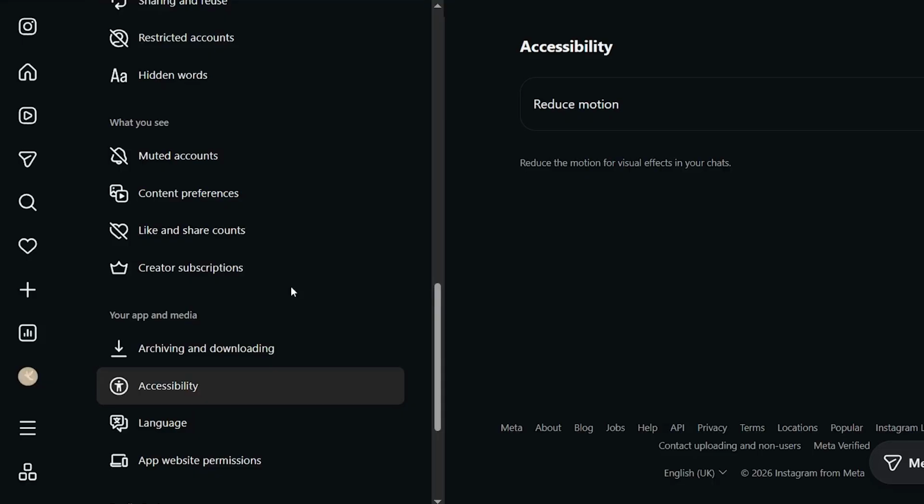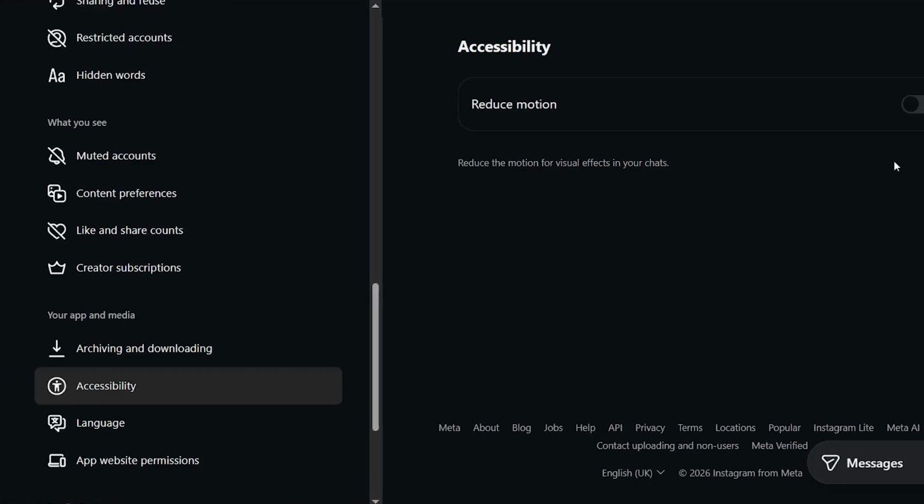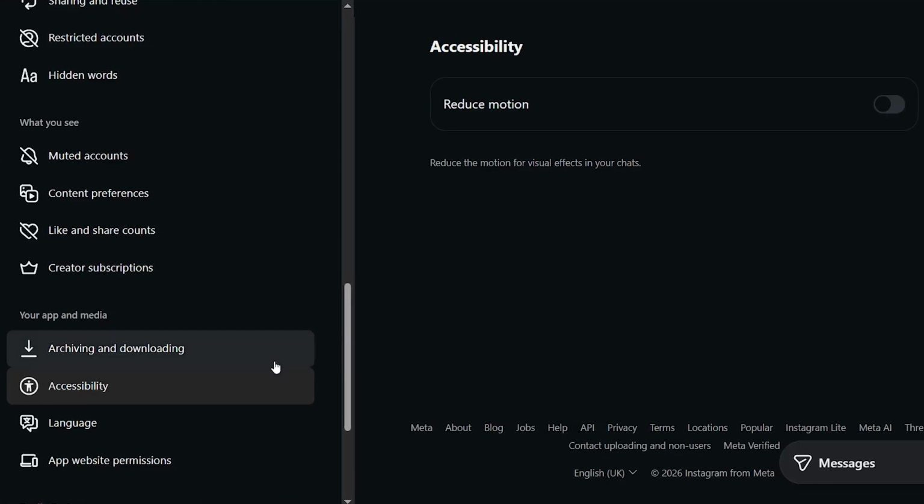And it depends on your web browser, or if you're using your laptop, then sometimes the option may not be available right in front of your eyes. So you can still go to accessibility and either go to reduce the motion or simply go over to your app and media. And then you can turn on upload at highest quality. This tells Instagram to reduce the compression as much as possible.